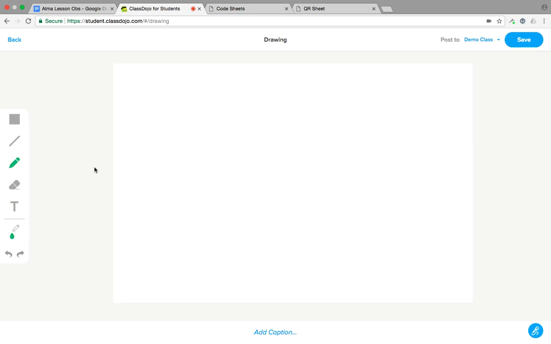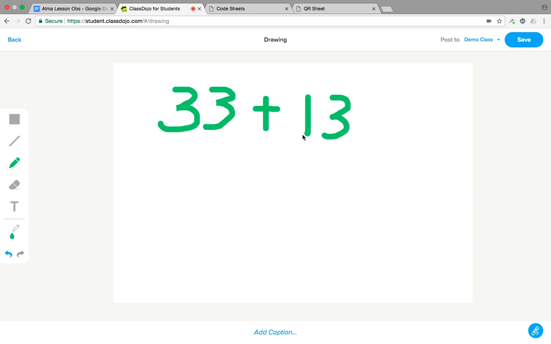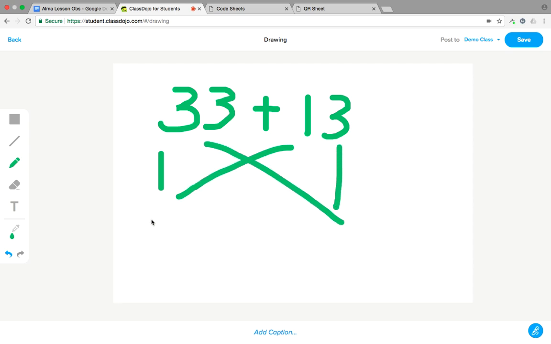Okay, I'm going to go back to green now, and let's say they wanted to do 33. Now I'm using my mouse trackpad, it's not the neatest. Again, if you use the tablet app, then it's much better in my opinion. It's much easier. Okay, plus 13. So this is a really simple addition, just to show you that. But you could see how they could just exemplify their working. So they might have even changed colours.